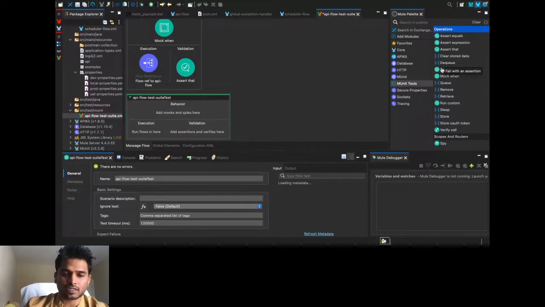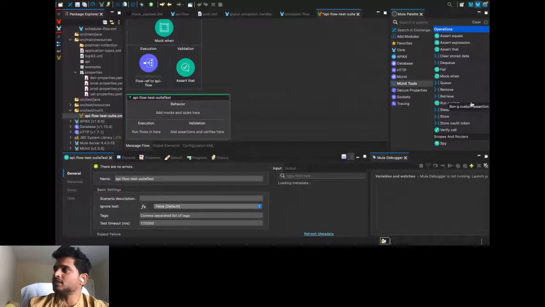Not only do we want to test the positives, but also see what happens if it fails. Really, more importantly, what happens if it fails. So we need that. And mock when we already saw, queue, remove, retrieve. These are all part of the queues. If you have queues, then you can use these to play around in the testing.